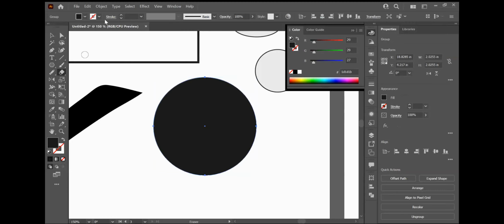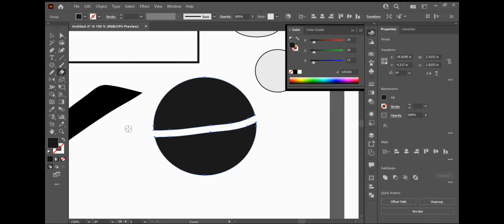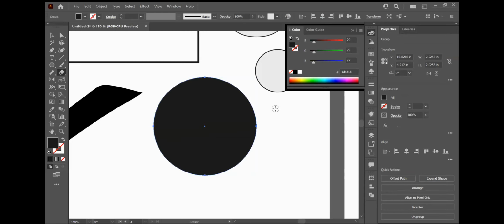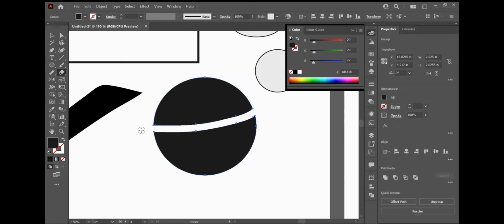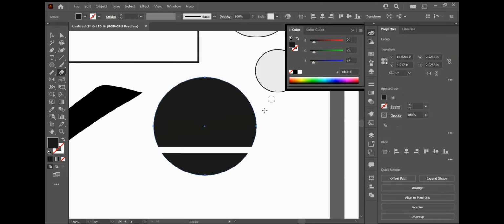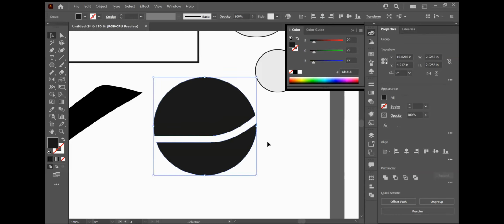I just come here and swipe through, right? Let me take it back. I don't want this. Just swipe through. Okay, let me just do it like this. Now I have swiped through, right?